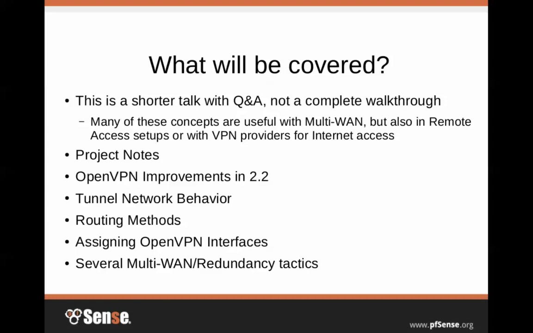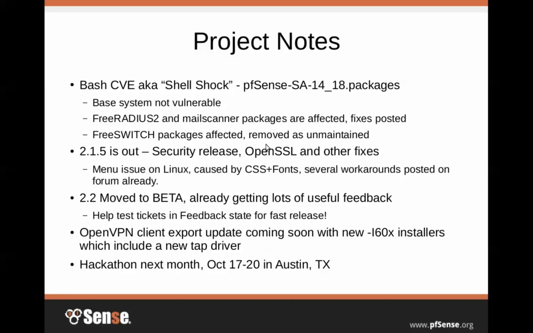Some project notes about what's going on, various ways that OpenVPN's improved in 2.2, how the various types of tunnel networks behave in OpenVPN, different ways of routing traffic across the VPN, and several multi-WAN and redundancy tactics. A lot of the earlier parts are going to be basic and fundamental things to get to what we need to do for multi-WAN and redundancy.